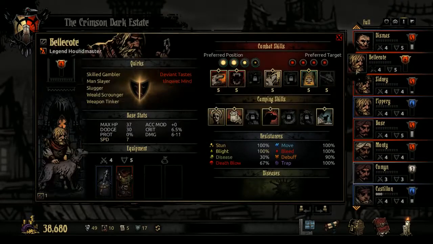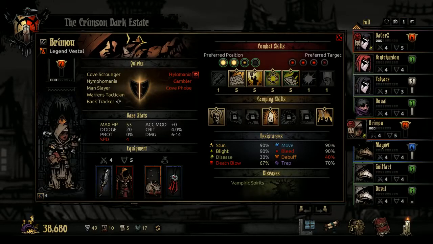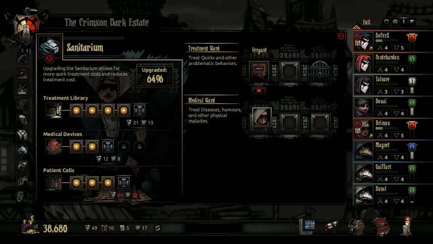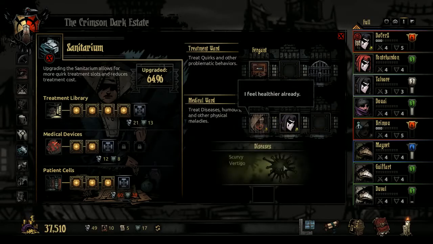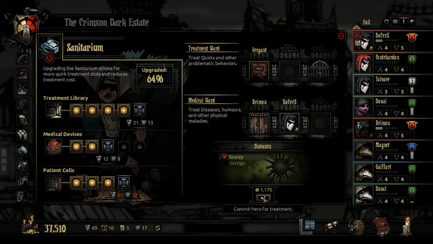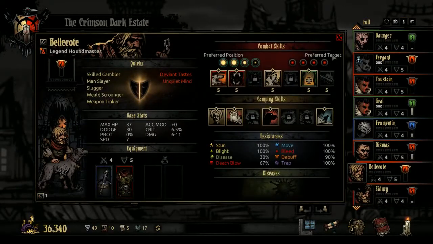That's just awful. Bellicott, Deviant Taste, Unquiet Mind, I can live with those. Who else is a six? Desurs. Yeah, need to get rid of either a Scurvy or a Vertigo or both. Certainly need to have a bleed resist if I'm going to be facing any more giant bloody crabs. And yeah, Vampiric Spirits I can also afford to get rid of, so I may as well. Done. Sirs. Let's focus on the Scurvy first of all. Yup. Who else is a level 6 that can be cured of something?